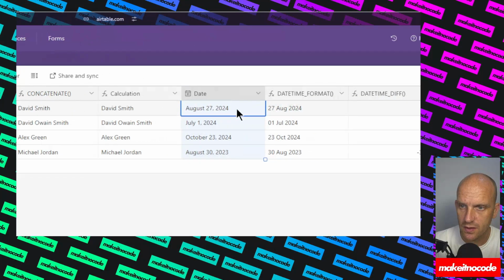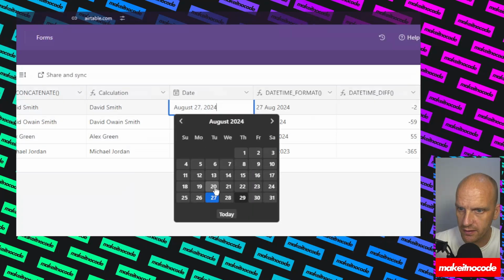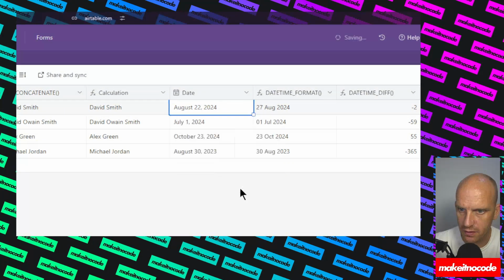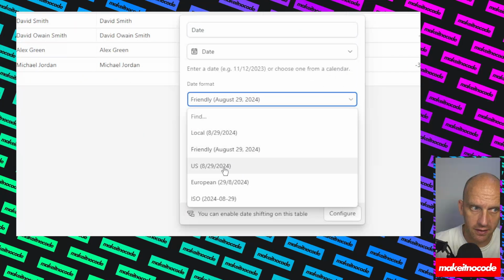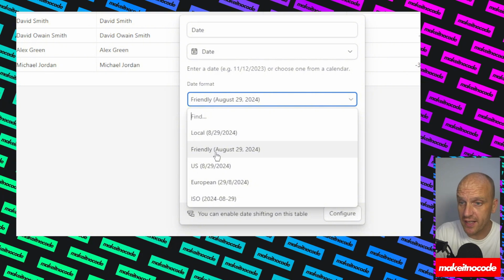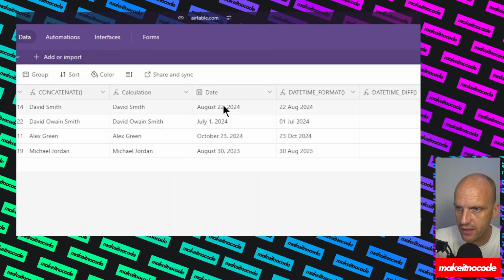Okay, so if you select a date here, let's say we just change the date. Okay, so we get a picker. Let's go back 1 week ago to the 22nd of August. Now natively, the options for selecting or displaying a date are ISO, European, US, friendly, or local. The problem is if you're British like I am, we say the day first, and then the month, and then the year. So natively, it doesn't look great for me when I read this.